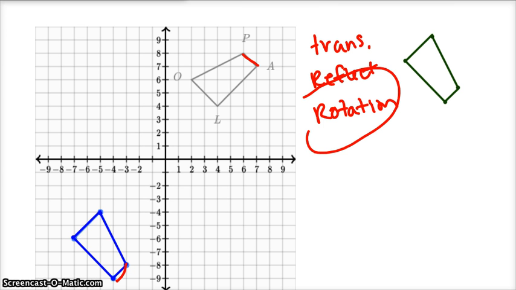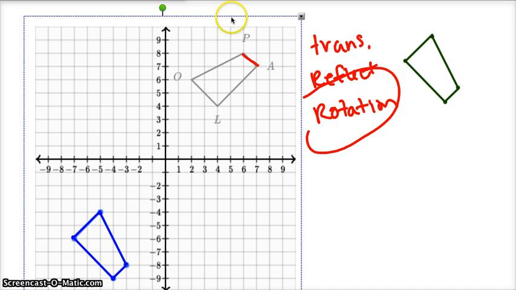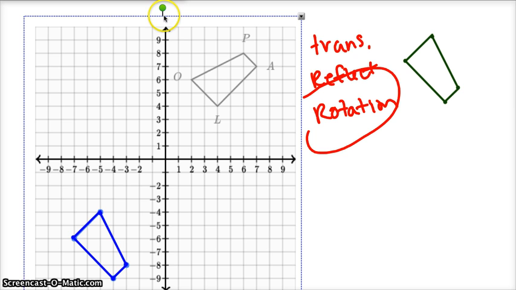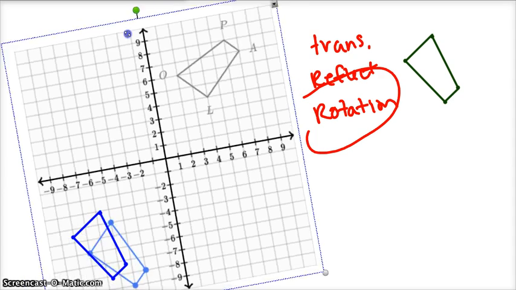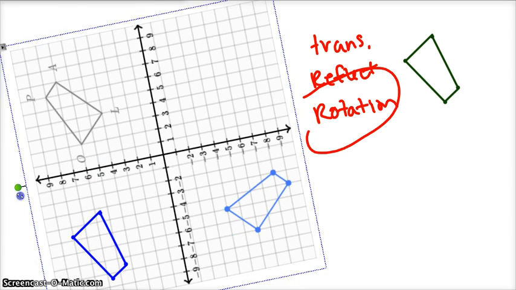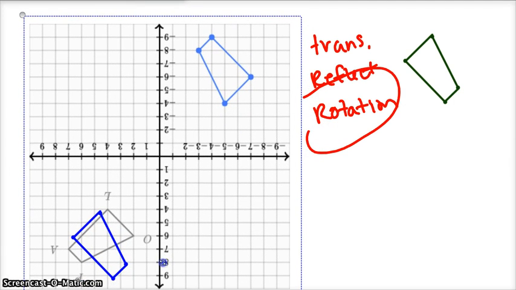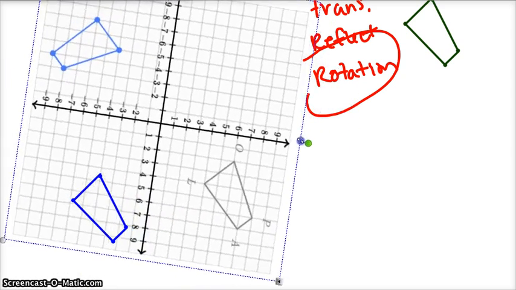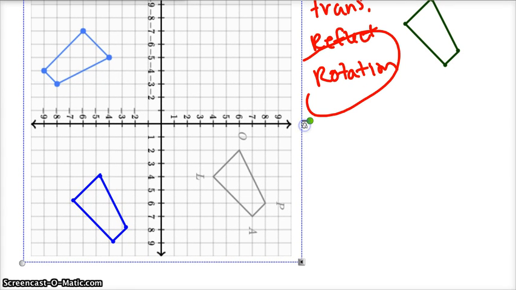What I'm going to do is to check to see what kind of rotation there is. We have rotations of 90, 180, and 270. So I'm going to turn my paper. What I did too, for the sake of a visual, is I have this blue shape down here, and see that little lock? It's locked in place. So I'm going to turn my figure until I can get it to be in a corresponding position. So I'm going to go 90 degrees. Remember, that's counterclockwise. So watch OPAL, still not in the right place yet. I'm going to go 90 more, which takes it to 180, and it's down in the right quadrant, but it's not oriented the right way. So I'm going to go one more 90 degrees, which takes me to 270. And what I notice is that the shapes are now in the same orientation.